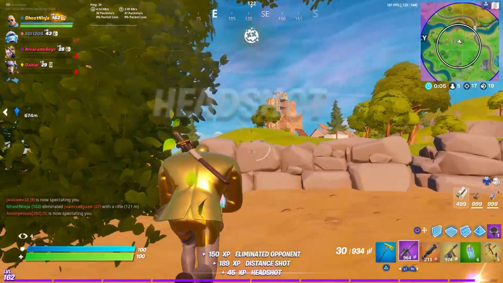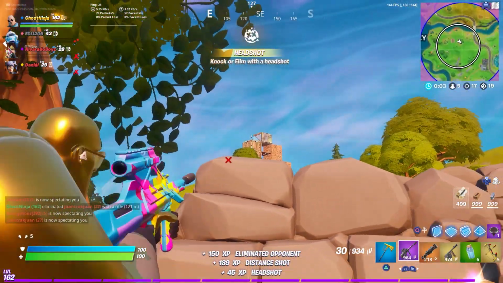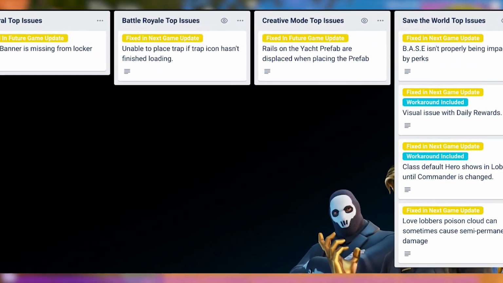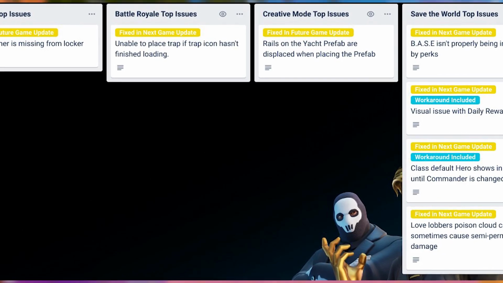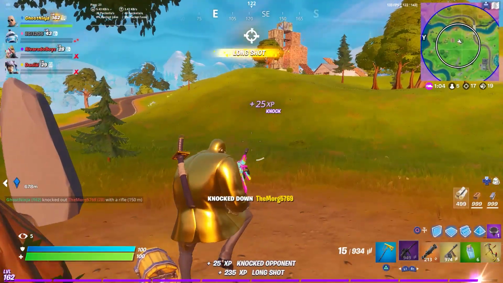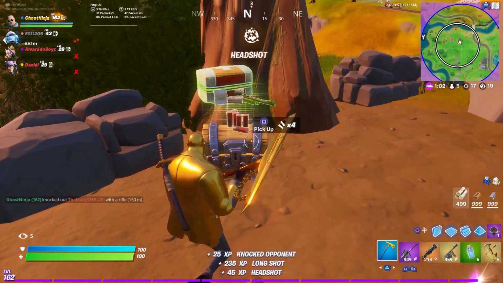Now, as you can see, here are some of the issues that they are currently going to work on for that next update. So if anything of this nature is happening to you, you can expect it to be fixed inside of the next major update, most likely happening on Tuesday.